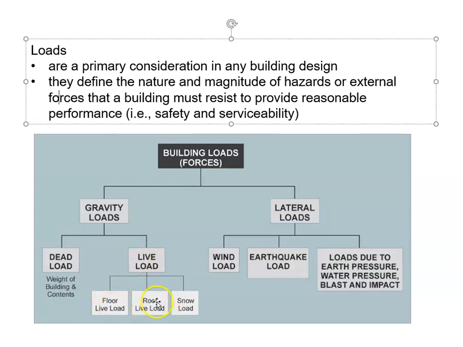Roof loads would be snow, typically. Well, there's snow right there. So roof loads are typically snow. That's basically what that falls into. They don't support too much weight. There's wind load up there, but there's not too much other loads bearing down on roofs, typically. Okay, then lateral load. Coming in from the side, we have our wind load, and then we have an earthquake load, which is also a lateral load. And then we have earth pressure, water pressure, blast, and impact, and we talked a little bit about some of those as well. Okay, so that is how we break it out into a chart, branching it off into different categories.